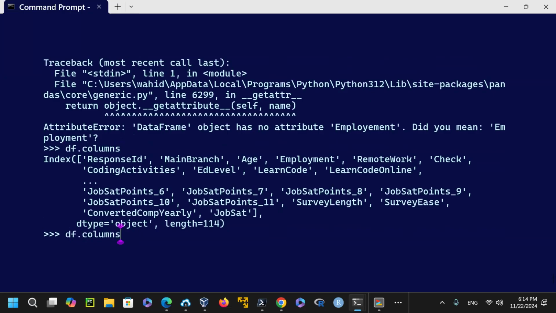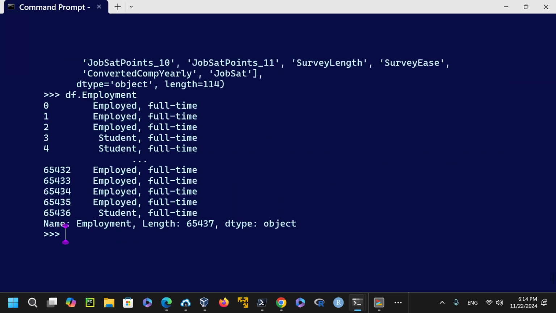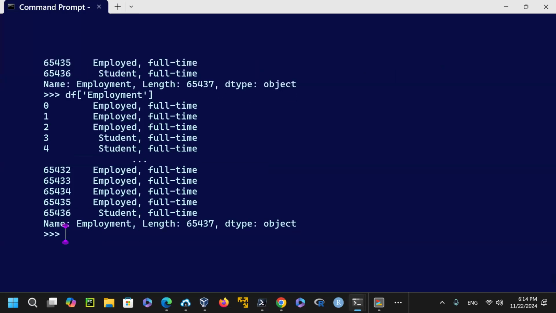Or let's see, employment, and that would then give you the information. Similarly, like this one, you could say df this, and then this, and then that would give you that column. Similarly with the attribute, the way you did the df dot operator.